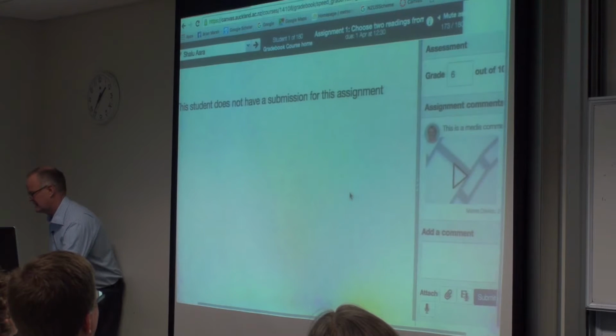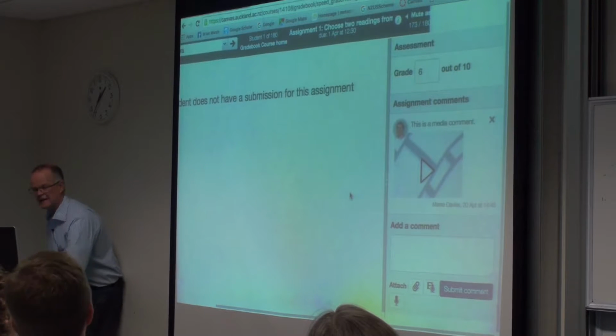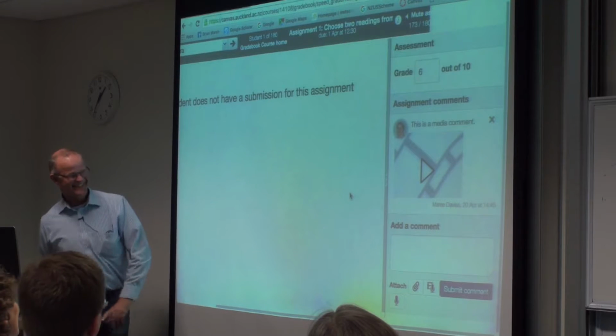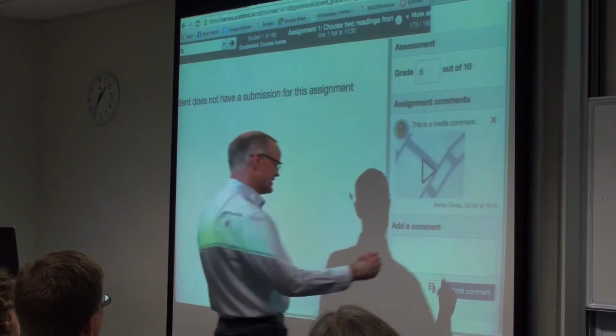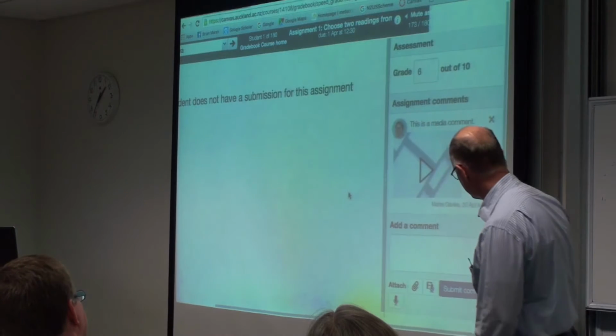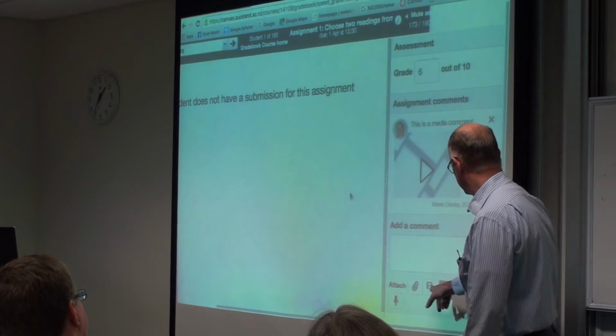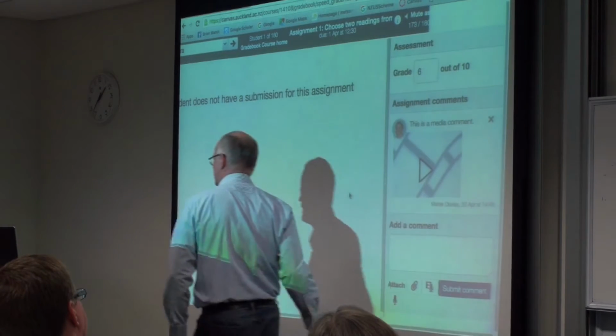So assignments, SpeedGrader. Welcome to SpeedGrader. Over here, a range of icons. What we're going to do is attach a little sound file.